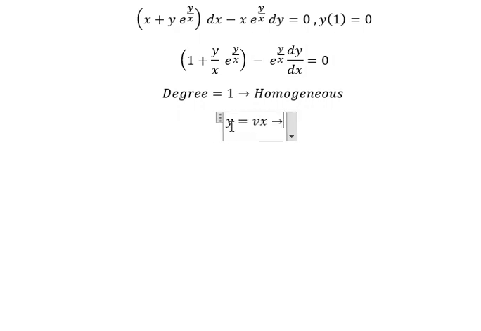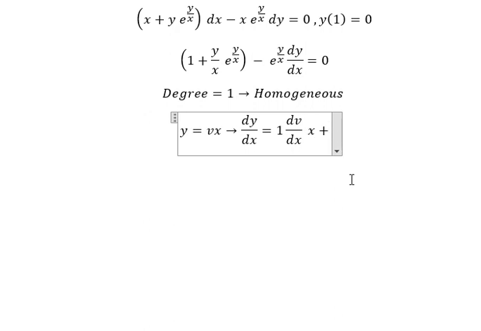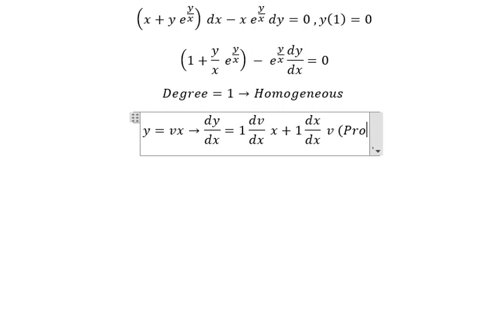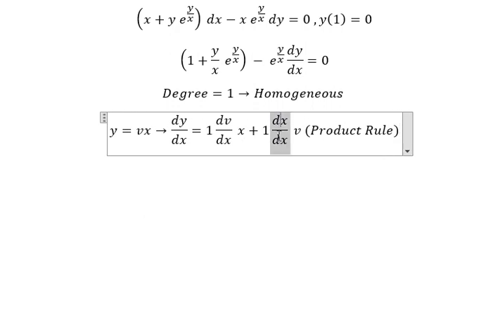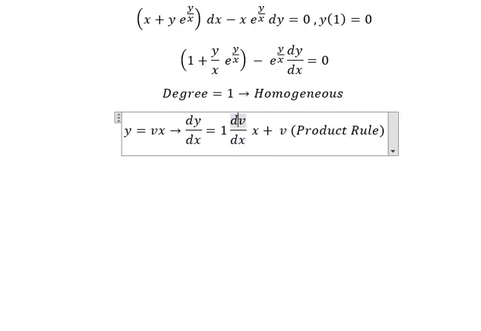Later, we need to first take the derivative of both sides, and we have it like this. First, the derivative of v, we have number 1, dv over ds multiplied by s. This one is number 1. So we have ds over ds multiplied by v. And this is the product rule of the derivative. We can see that we can simplify, and that is number 1. And we can put it like this.